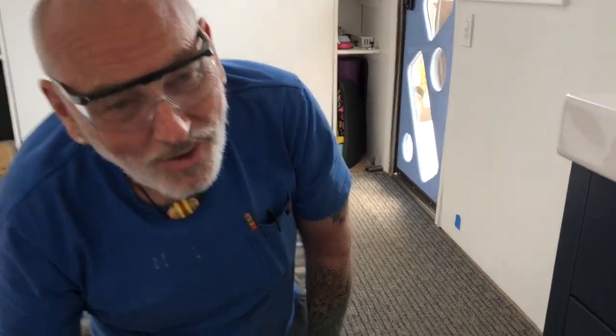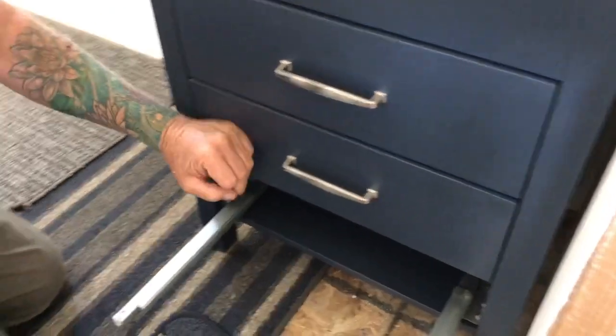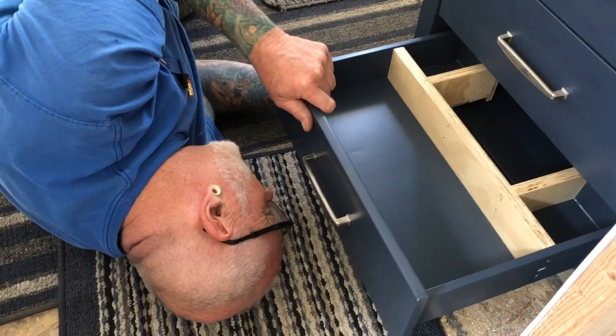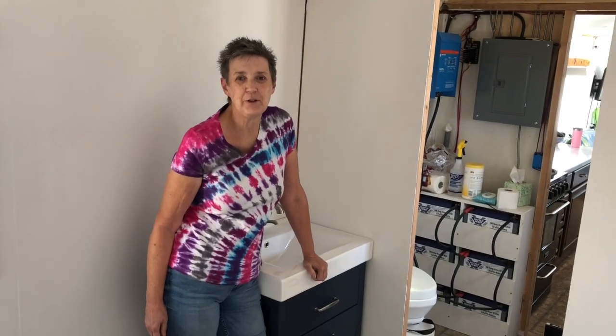There's our new water inlet - how sexy is that! I got this job done; I just have to fasten it somehow, I haven't decided how to do that yet. We've got it all in and I just strapped those toward the drain with a heavy zip tie. Now we're putting drawers in - he modified one drawer for us. These go into that little cleat at the back. So this is exciting - we've got our sink installed and plumbed, ready to go, we just need to activate the water now. We'll end the video here; we love sharing the journey with you guys and we'll catch you in the next one. Love to you all, bye!